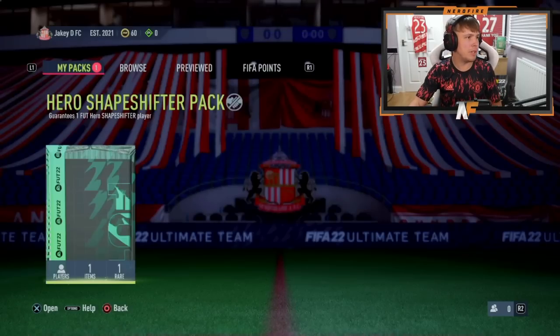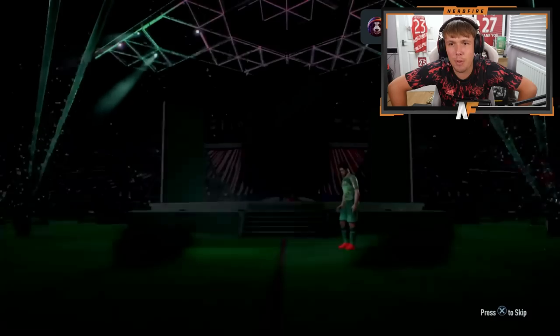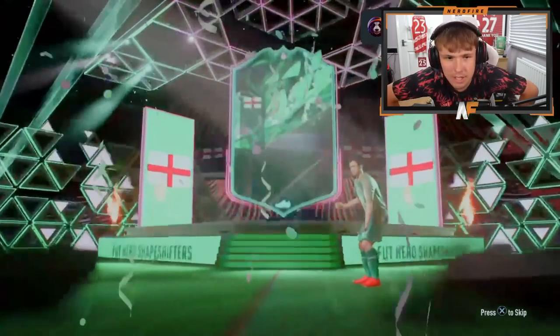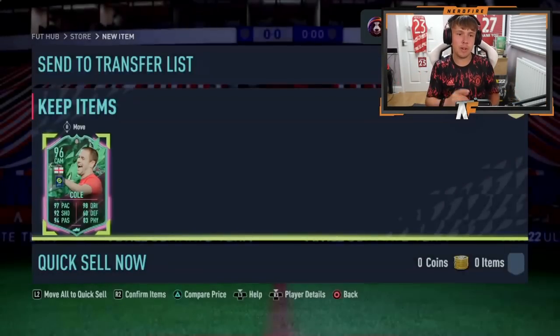Here we go. Hero Shapeshifter pack number two. One to beat, obviously, so far is Cordoba, because that's the only one we've opened. Okay, who can we see in this one? Can we get someone better? Who is it? I actually can't tell who that is. England? Cam? Joe Cole. He's actually sick. He's very good. He's in my main team right now. That's a dub. That is actually a dub. Let's go. That's a good pull.